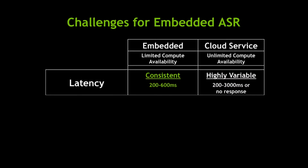The one area where embedded speech recognition engines today still outperform cloud-based speech recognition is in latency and reliability as well. Because we've got an embedded engine, we're not reliant on data bandwidth from our car to the back-end servers, and so we are always on. We never get into issues where we don't have connectivity, and often we can get lower latency. Here, latency is when the person stops speaking, how long does it take until we can finish the speech recognition in order to provide a response. On an embedded engine, we can typically get very consistent latencies of around 200 to 400 milliseconds, whereas on the cloud, in perfect conditions, you might get 200 millisecond latency, but this can easily extend to many seconds, and even in some cases, we won't get a response at all due to the variability in the bandwidth connection.